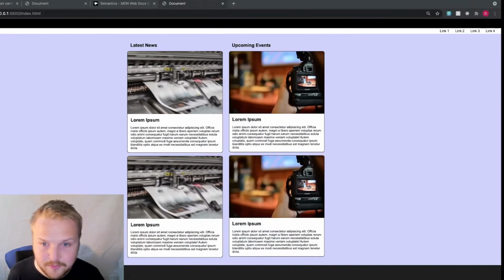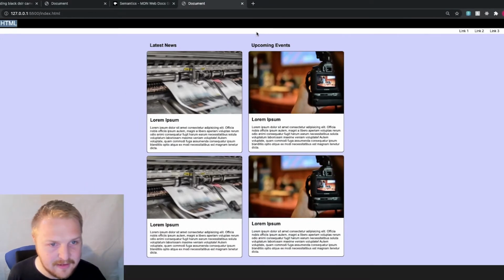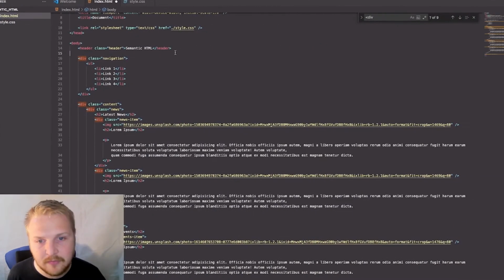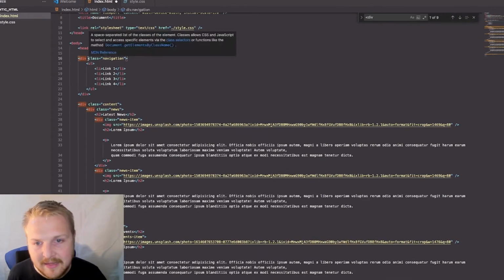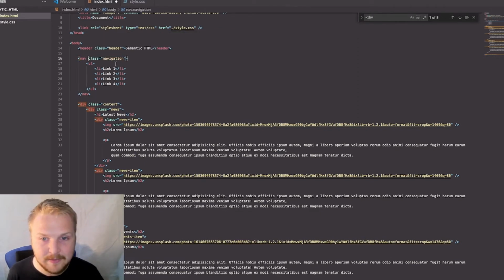Then if we move on to the next part, we have a little nav bar. This isn't functional, however it serves the purpose of showing you, so we have a little mini nav bar underneath. So with that, the actual Semantic HTML tag for a navigation bar is nav. And again, it's auto completed for me at the end.